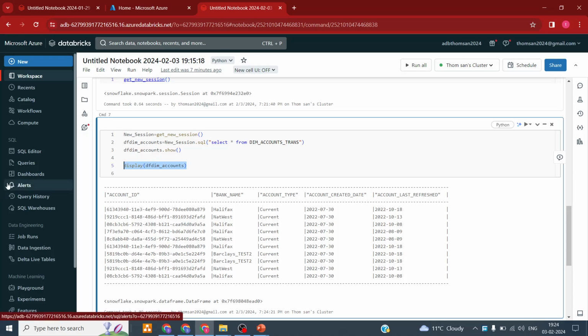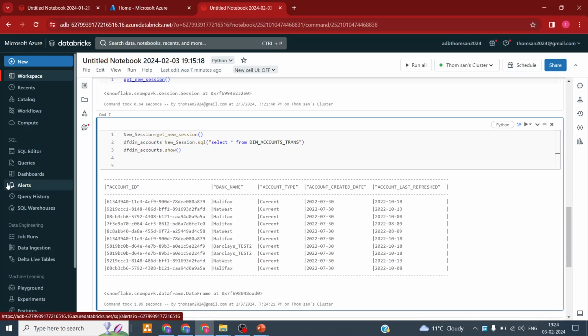Okay, so now what we will do, we will see how we can create another data frame. Okay, so this is dim bank name, and here we will try to use the above data frame that we have, the Snowpark data frame, and here let's try to use drop duplicates and give the column that we need.